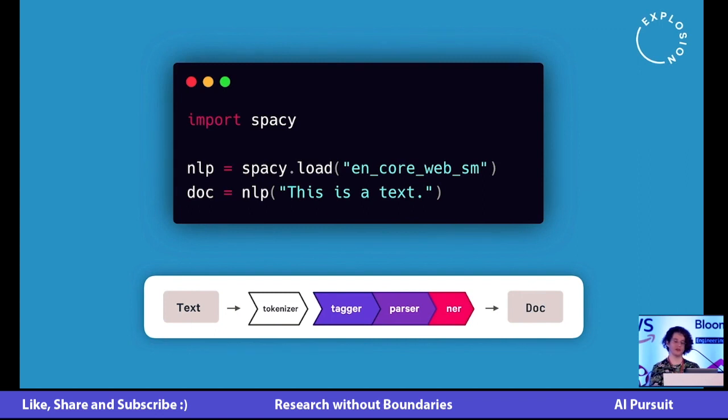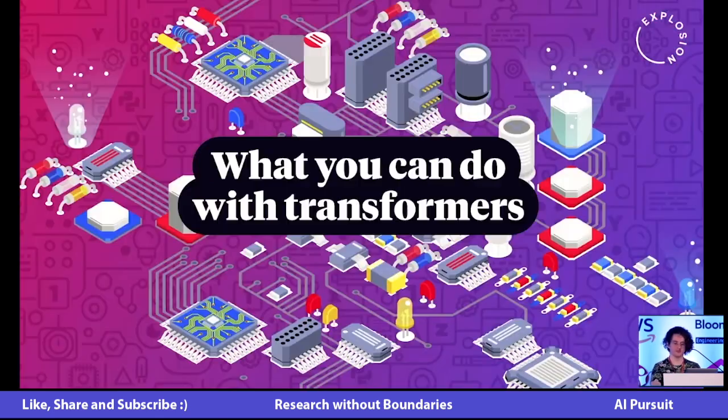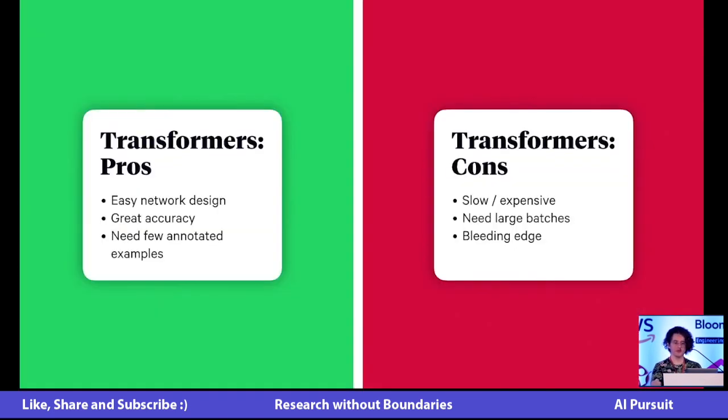So for V2 at least, we managed to break these dependencies and make things a bit more modular, so the tagger doesn't depend on the previous state in the V2, V2.1 and V2.2 models, because, as I said, it's nice to have things modular, but now that we're moving to transformers, we want to have a slightly different approach.